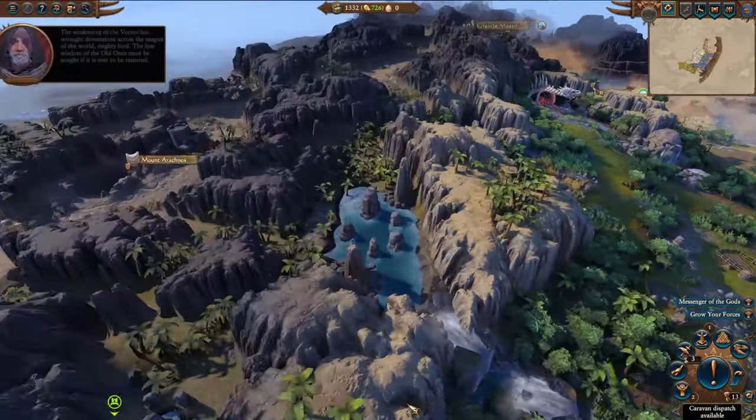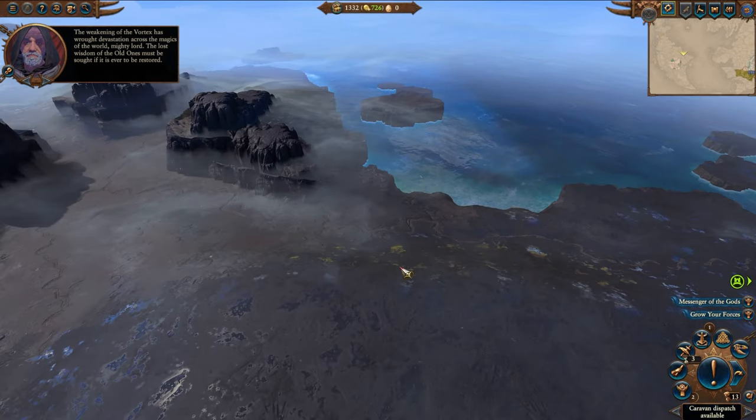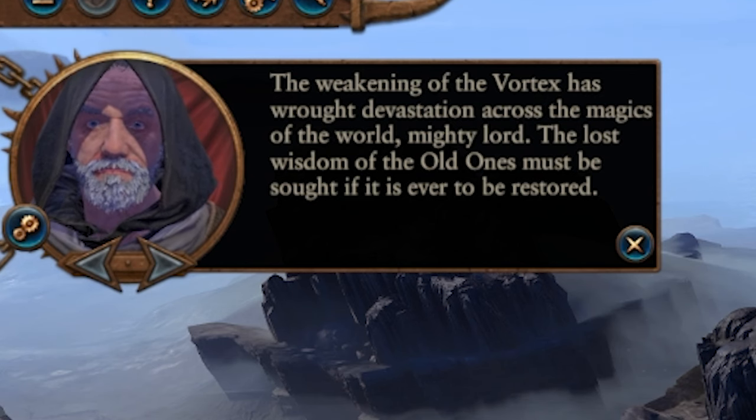The weakening of the vortex has wrought devastation across the magics of the world, mighty lord. The lost wisdom of the old ones must be sought if it is ever to be restored.